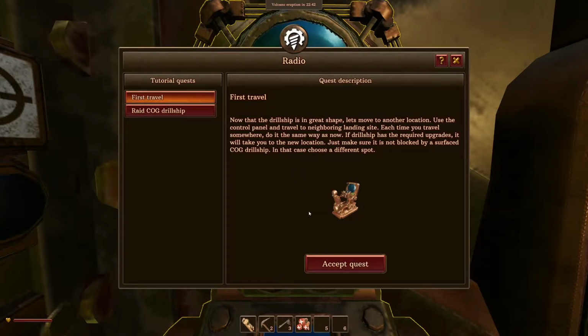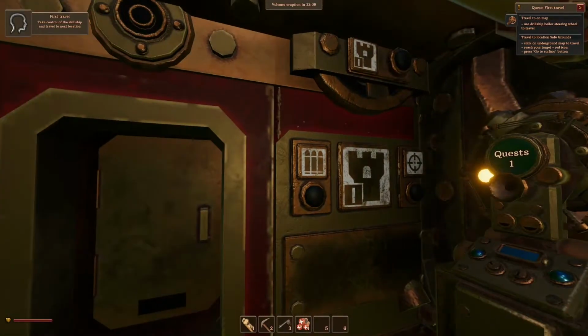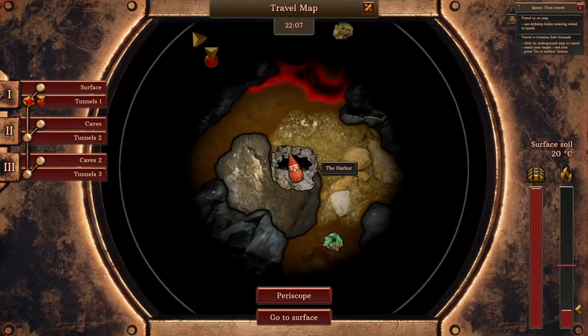First travel. Now that the drill ship is in great shape, let's move to another location. Use the control panel and travel to a neighboring landing site. Each time you travel somewhere, do it the same way as now. If the drill ship has the required upgrades, it will take you to the new location. Just make sure it's not blocked by a surfaced COG drill ship. Yeah, that would be a bummer. In that case, choose a different spot. Okay, accept the quest. There we go. Well, we're gonna do this quest. Yeah, let's travel.